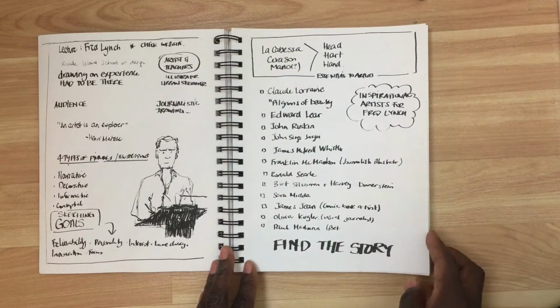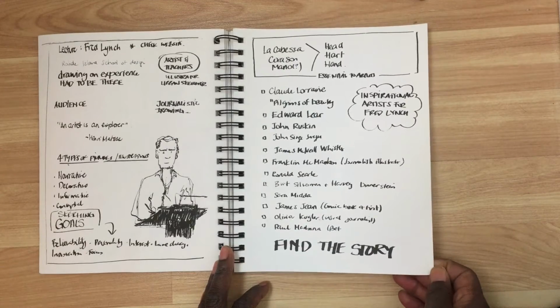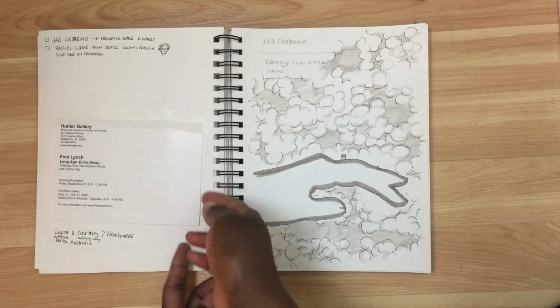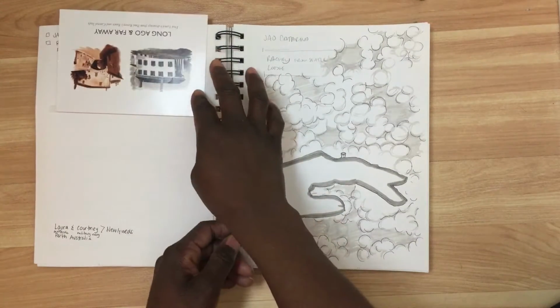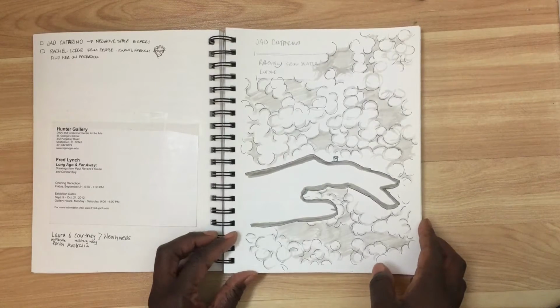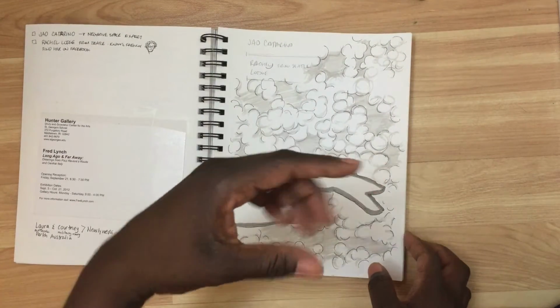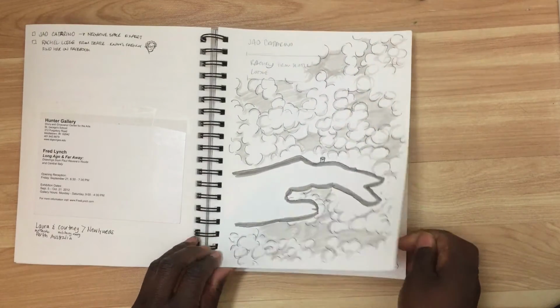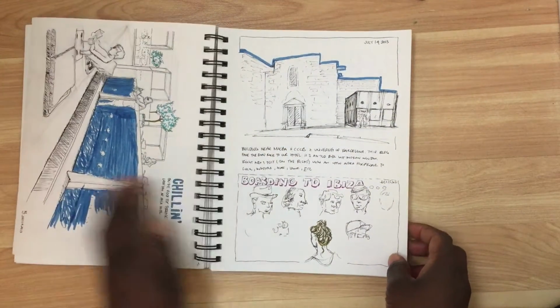This was one of the lectures that we had during the symposium, so I wrote a bunch of notes about that, and that was a pamphlet from the instructor, Fred Lynch. This is a picture of just a shadow of my hands. At the end of the day, I just went back and continued practicing.